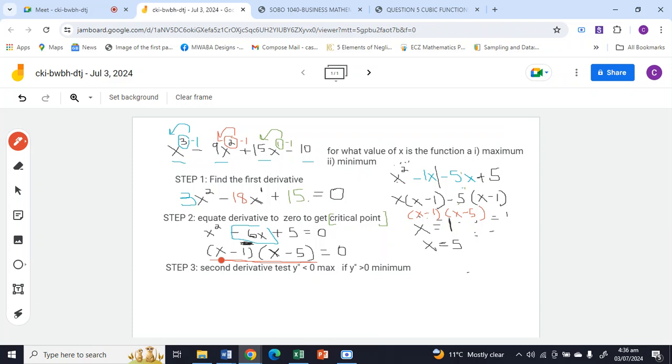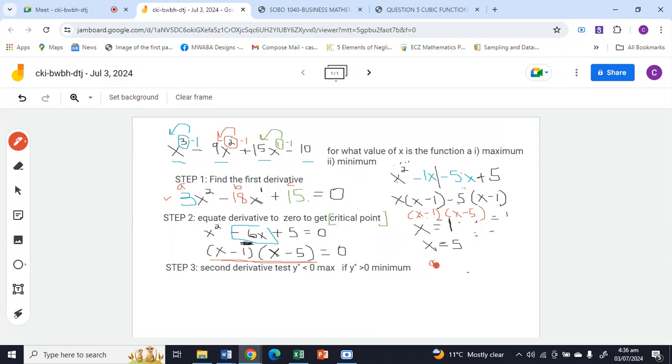Right. So I'll also show you how to solve it when the leading coefficient is greater than 1. Let me just finish this question here, then I'll show you how, if you don't want to simplify it to this. If you want to just stick with this, maybe we can even do it here. 3x squared minus 18x plus 15. So you go through the same procedure. a equals 3, b equals negative 18, c equals 15.